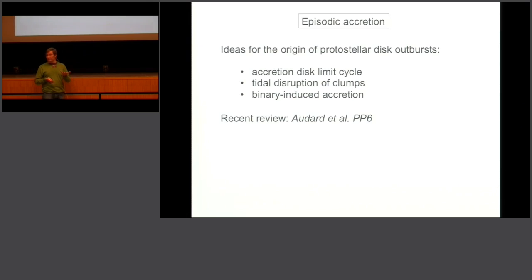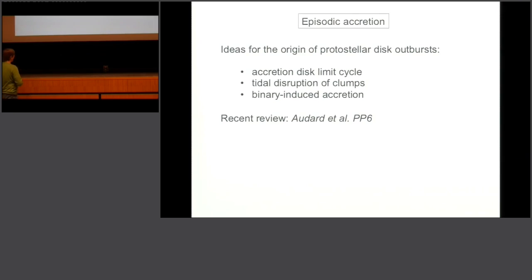And the idea is basically that the disk there is fundamentally unstable to flipping between two states, a high accretion rate state, which is associated with the outbursts, and a much lower accretion rate state, which is associated with the normal quiescent phase of disk evolution. And we'll see how the physics of the disk might conspire to give us that kind of a situation.